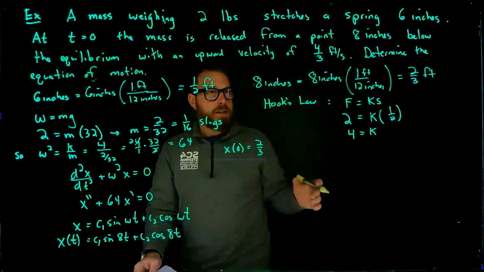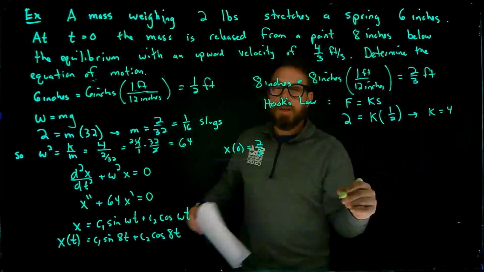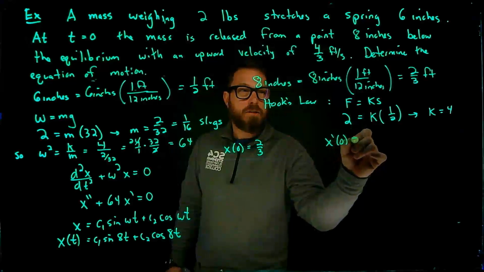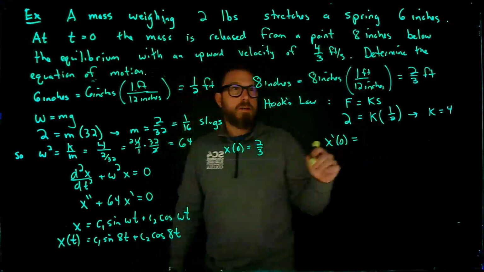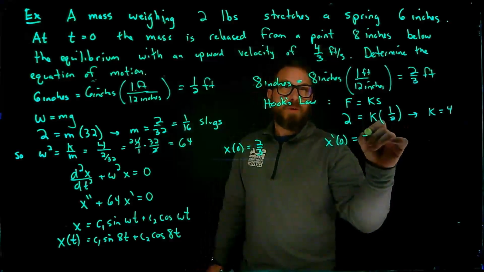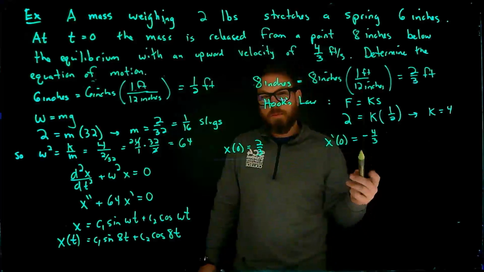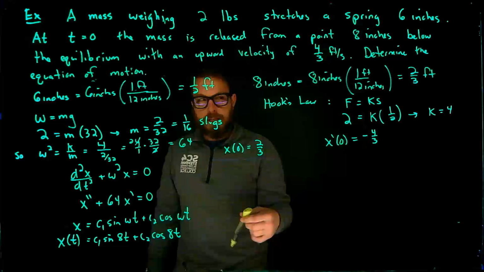And then our second condition, let's write this k equal 4 here. Our second condition says that the first derivative of x, which was this initial upward velocity, and this is going to be, in the correct units, is right here already. So this is minus 4/3. Remember that it's being pushed up, and if I'm calling this positive, that means this way is negative.